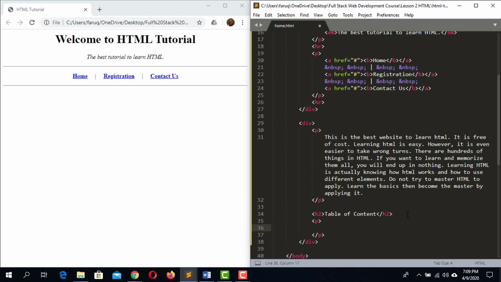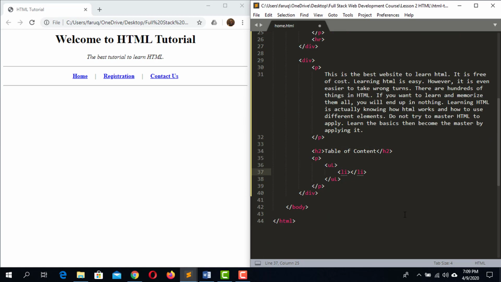Inside it, we will create an unordered list to build the table of content. I believe you remember that to create unordered list, we use ul element, and inside we use li element. Li stands for list item.